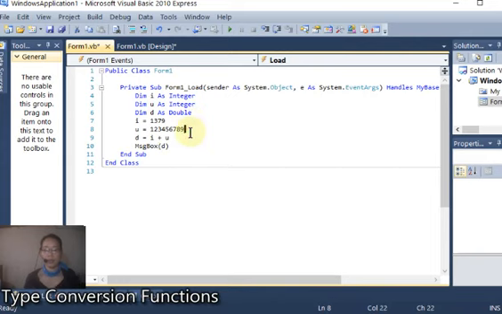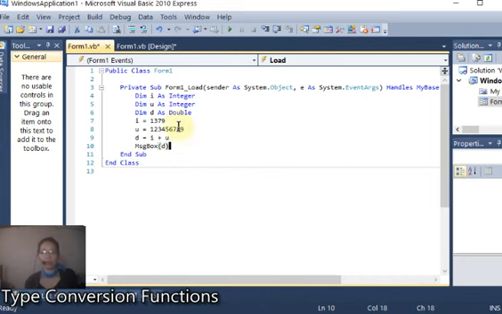And this is the number intended for that variable, and D equals I plus U. And in the message box, it will display the result of D.